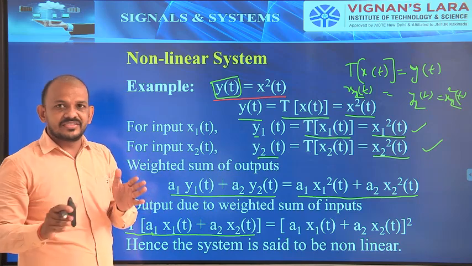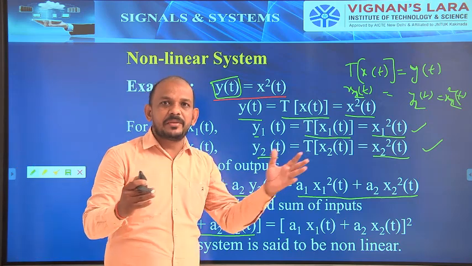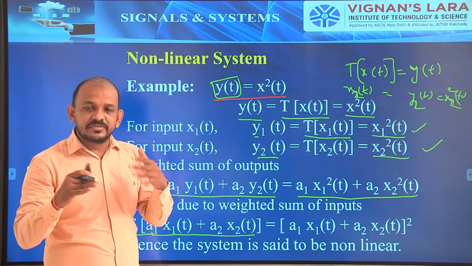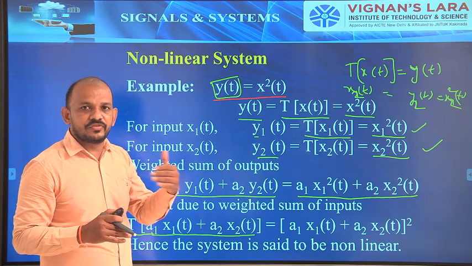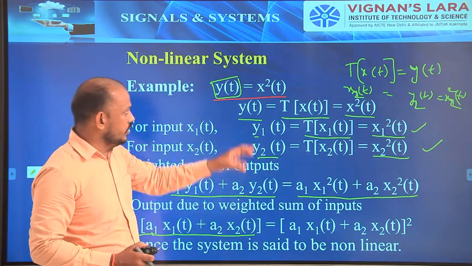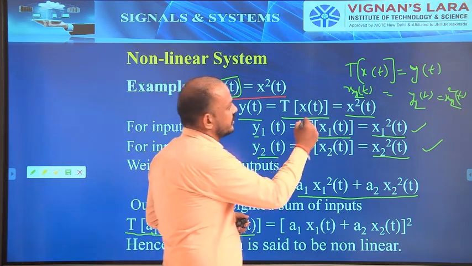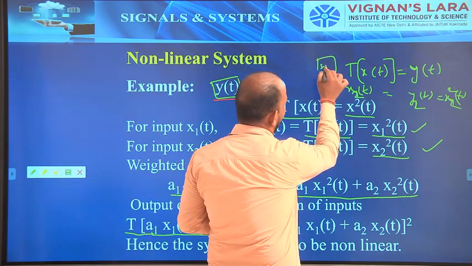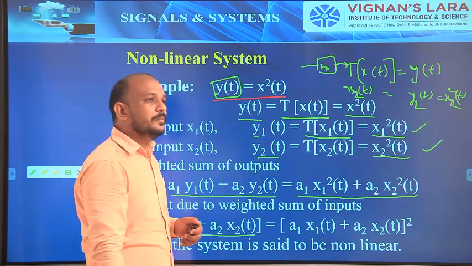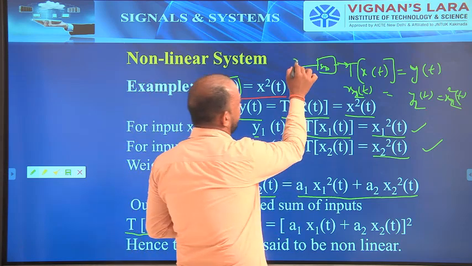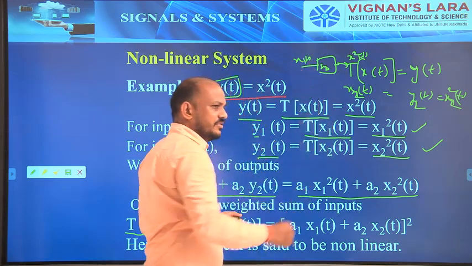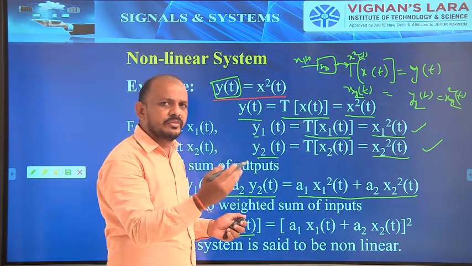So here the function is, what will the system do? The system will square the given input signal. The system will square, that is, it will multiply the signal with the same signal again. That is, if we give x of t, again it is multiplied with another x of t, x of t into x of t, x square of t. So the system will square the input signal whatever is applied to it. If x of t is applied, it will be squared and given as x square of t. If it is x1 of t, that will be squared. If it is x2 of t, that will be squared.